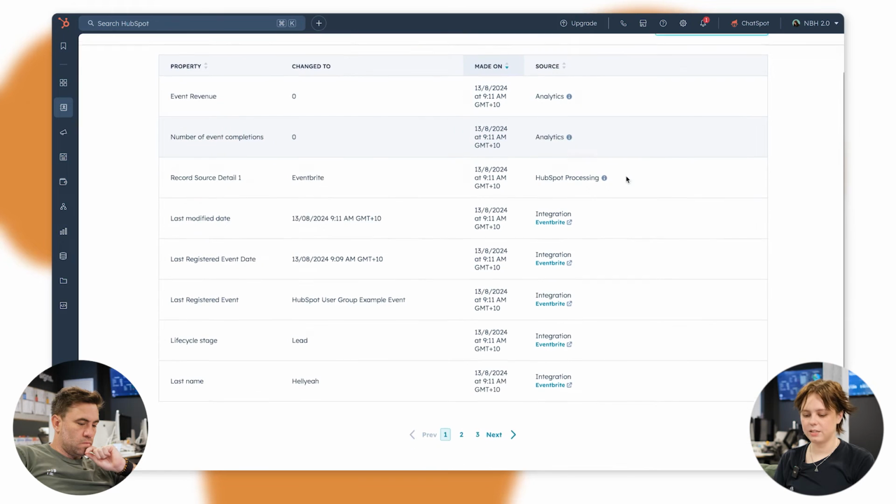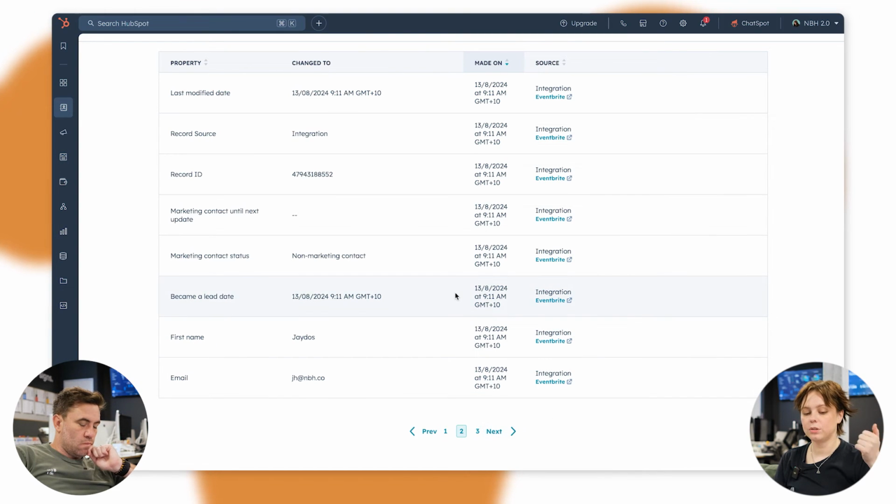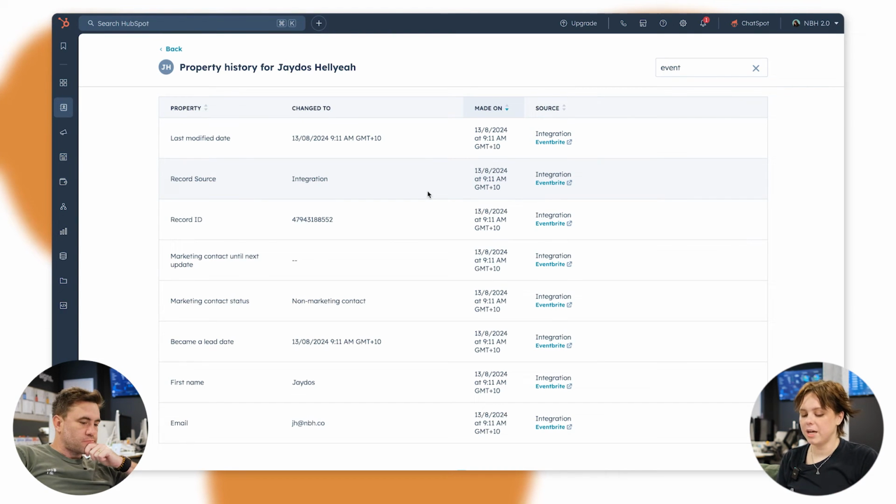So if I just search events, we can start to see a couple of the integrations. It's brought through the name of the event, first names, last names. It'll also tell you the status, whether they've cancelled. If they attend via the webinar, it will say they've attended or they didn't attend. So there's so much information that you can start using to filter down your lists and really segment those people to get the right people next time. In a year's time, just imagine the amount of data you'll have to market to your next round of people or your next year of events, let's say.